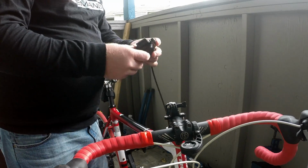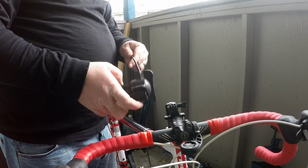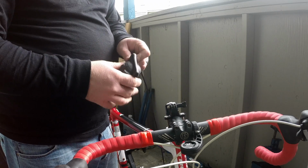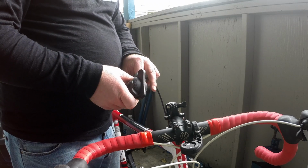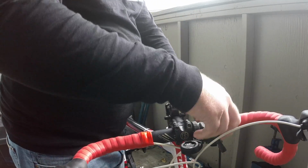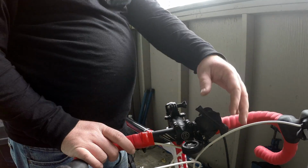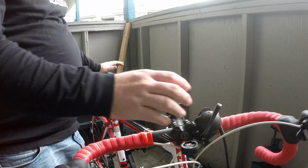Now, one of the last setup items you can do with the trainer itself is, of course, your control knob. You want the control knob within reach while you're on the bike. Essentially, most of the training programs you'll be able to do on a trainer, whether that's intervals or anything like that, are going to have you changing the resistance. So what I like to do with this specific one is run it up behind here. You just get it mounted up on the bars where it's accessible. And as you turn this lever, you can adjust the resistance back on the actual trainer itself.